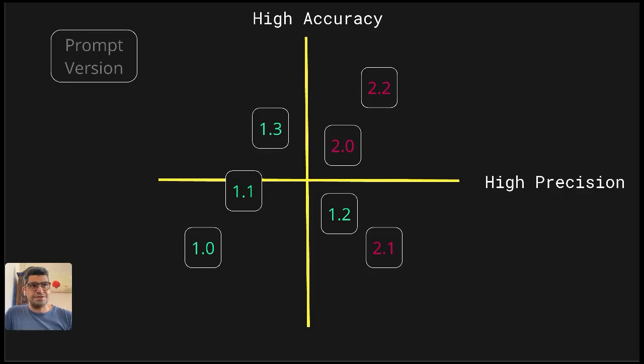I like to graph this on this quadrant. What I've been realizing is that in my 1.0 prompt, you start with a higher precision, lower accuracy, so it'll go up a little bit in accuracy, and then it goes down in precision. In the 2.0, you do a little bit better. I try to keep this in mind as I'm working on this. And by the way, 2.1 could be okay, because that's your intent.